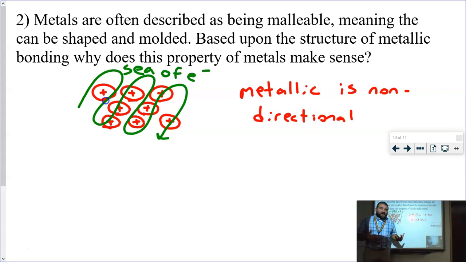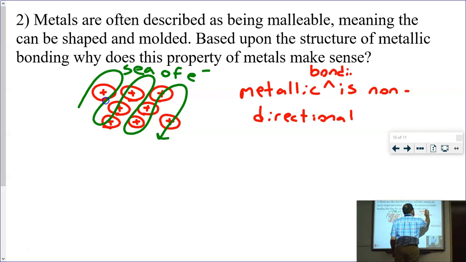If you've ever experienced tin, we have a sheet of tin here as well. Maybe when you guys are back, I'll let you play with it. But it's a thick piece of tin, and you can just bend it and fold it, and it's the weirdest kind of experience. So metals are malleable because the type of bonding, I missed a word, didn't I? Metallic bonding is non-directional.